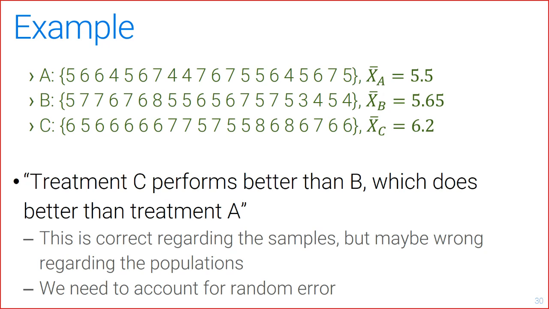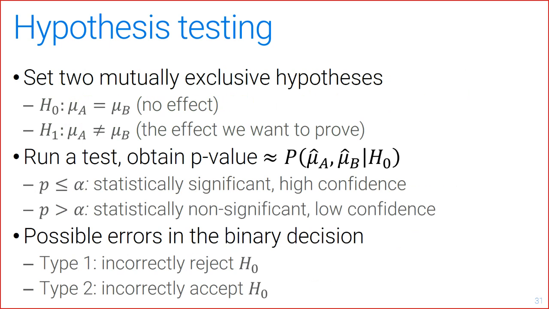All right, so we had this example in which we wanted to compare three groups, three treatments, A, B, and C, based on the sample of data we collected in our study. And we saw here the sample means, and we are now interested in making inferences about the means in the populations. So how do A, B, and C compare to each other in the population? So we can go and do hypothesis testing.